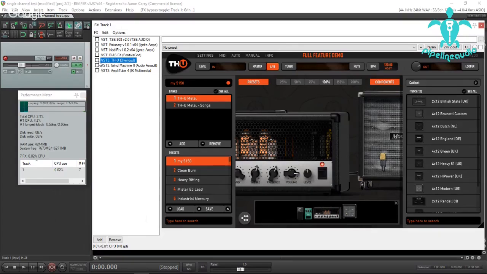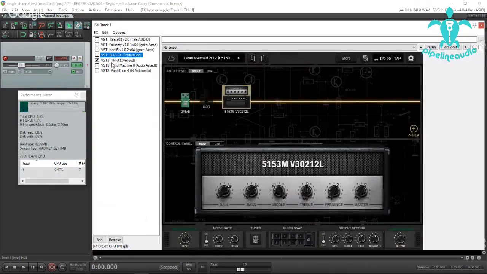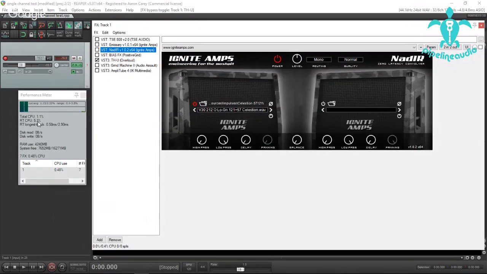Okay. Overloud THU. Jeez. Overloud's just not using much at all. But I swear the sucker was clicking. But whatever. Half a millisecond longest block. Okay. Yeah, really, it's not using any CPU. This is weird. I swear it was doing more.